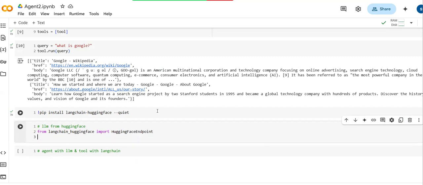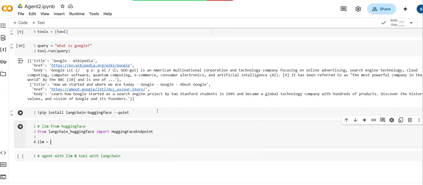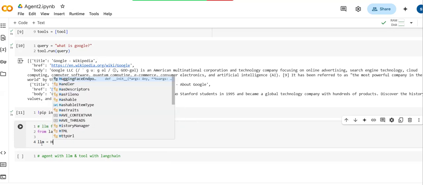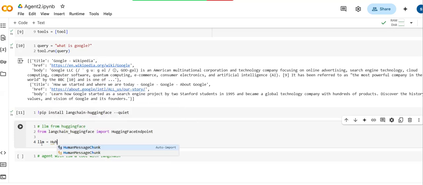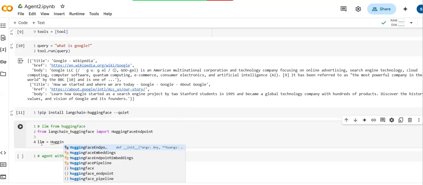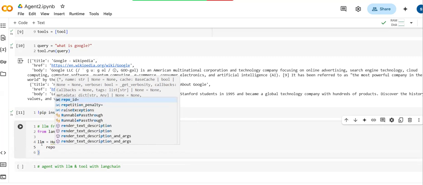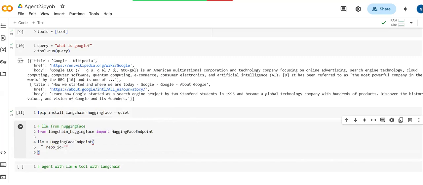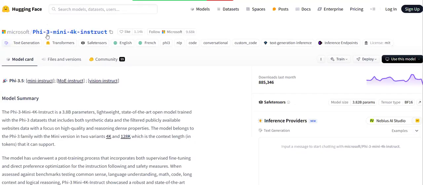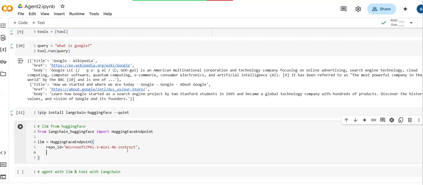This Hugging Face endpoint we use to create our LLM. And let's say I want to store that LLM in this LLM variable, so that's why I'm assigning that to this Hugging Face endpoint I'm using, and we need to specify the repository ID. So which repository ID model you are expecting? Since I copied this model, or you can say this is the repository ID, that's what I copied previously. Now I'm providing that here.